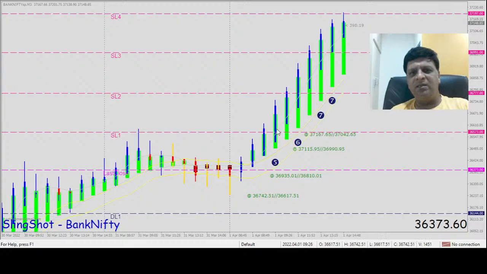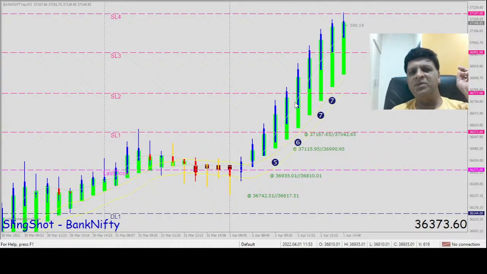Subsequent to this, as you look further, this candle again penetrated, which means it also tried to penetrate supply level 2, and supply level 2 has been penetrated successfully here, closing at 36810, whereas we have supply level 2 at 36777. As we know, we always look for 2 consecutive candles closing into a defined range, meaning that the level is being accepted and the upside and the downside are rejected in a way. So there are 2 consecutive candles accepted here, this candle and then this one. The second candle closed at 36935, and on the close of this, the SlingShot system initiated yet another long call option at 36900.